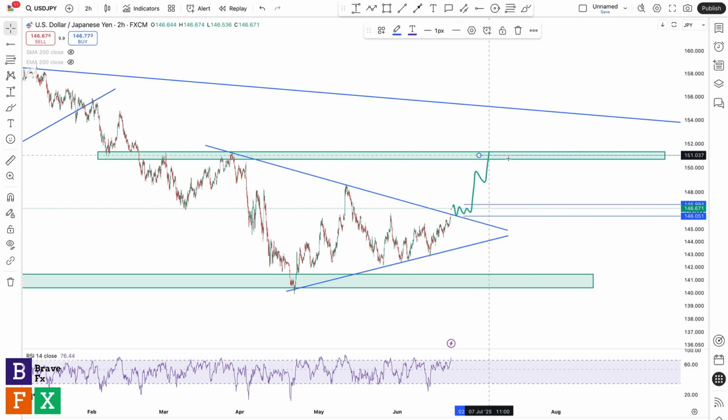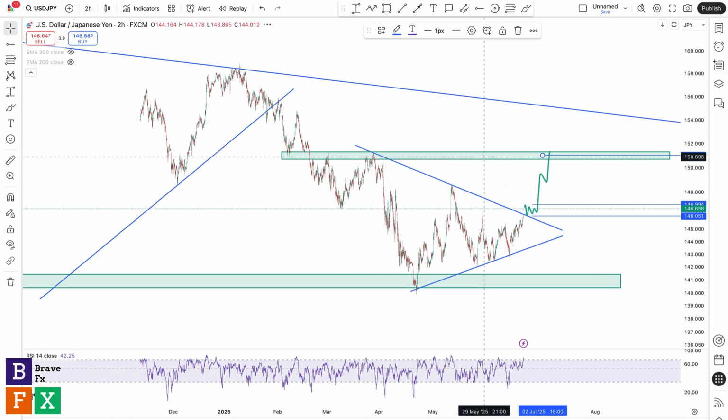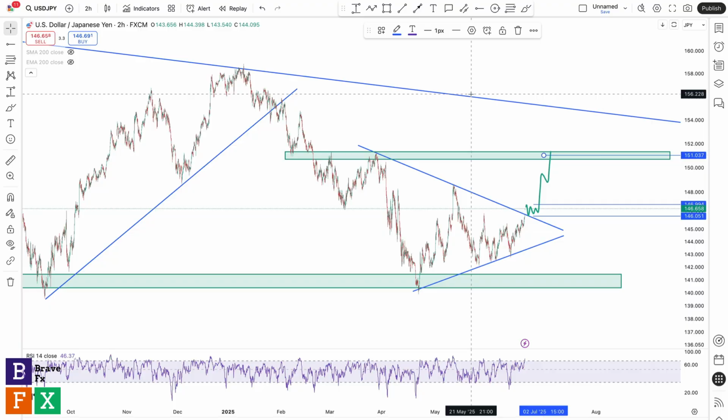Then you watch out to see how price reacts to this area of value, if we're going to keep going up to hit this trend line or we do get a reversal to the downside. But for now, we're trading above this trend line, which gives us this symmetrical triangle pattern. Wait for more consolidation as some sort of confirmation that price is going to go higher. You enter, exit around this area of value, and watch out to see what the market does. That's it briefly for USD-JPY and this week's analysis.